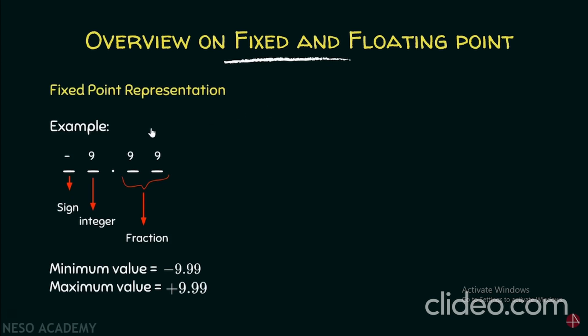Fixed point representation is a natural representation with which we human beings are familiar. We follow the same principle when we write fractional numbers like, for example, minus 3.33, by fixing the decimal point between 3 and 33. Suppose we have 4 places to enter the fractional numbers. Suppose the first place is fixed for sign, the second place is fixed for the integer, and the last 2 places are fixed for the fraction part. The minimum value possible with such a representation would be minus 9.99, and the maximum value possible would be plus 9.99, isn't it?